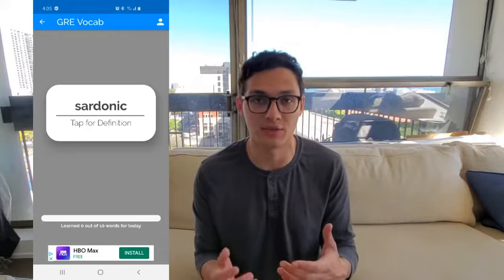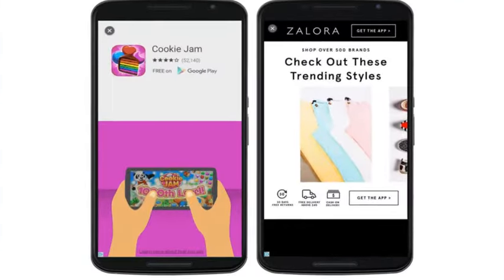Once I built the app and had the basic functionality working, I then proceeded to monetize the app by adding 2 different types of ads to the app. The first were banner ads, which would appear on the bottom of the page while you were studying the different vocab words. The second were full-page interstitial ads, which would pop up every once in a while you were interacting with the app. Now, I tried to put these in areas where I felt like they wouldn't be disruptive to someone studying, but in general, they do fill up your whole screen, so they're going to be more eye-catching than a banner ad.